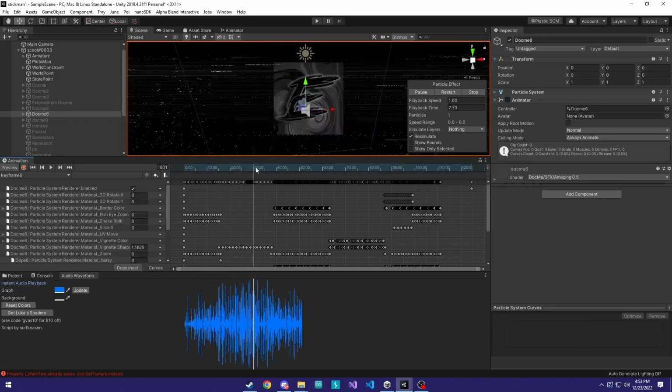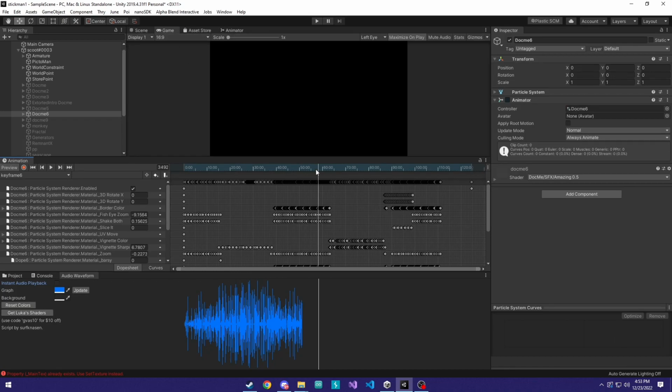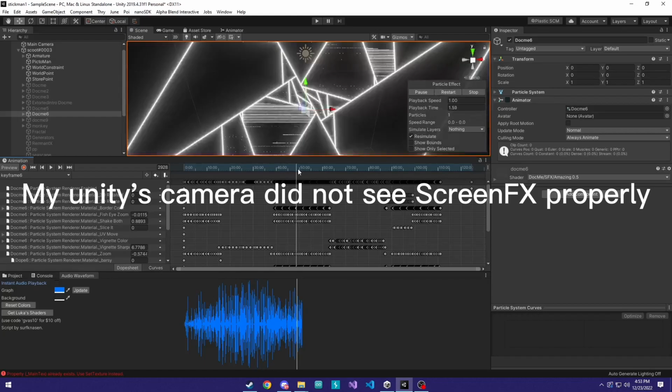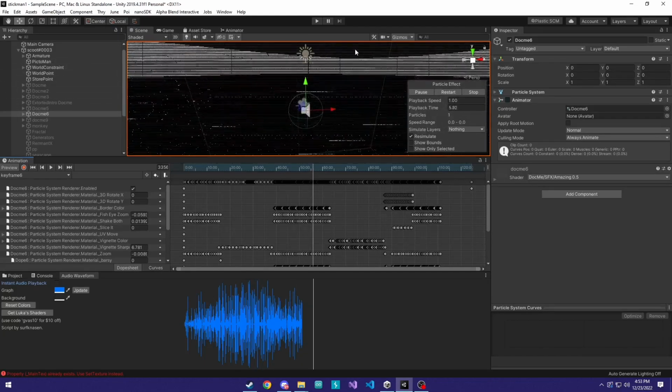Slow as fuck. Yeah, it's kind of corrupted right here. I don't know why. But you can see the dither everywhere and the glitching and a bunch of stuff.